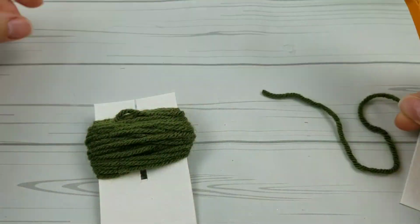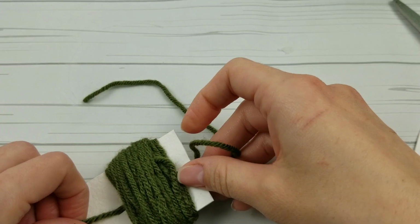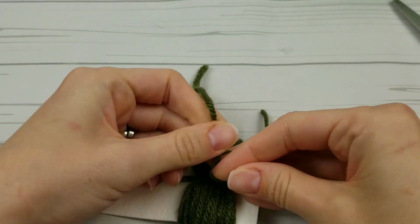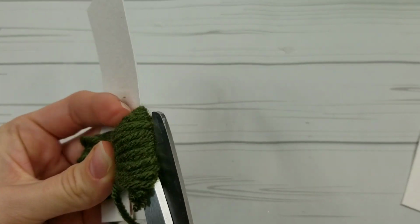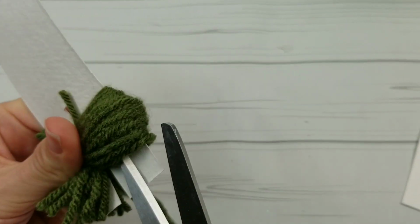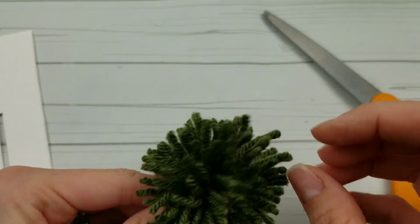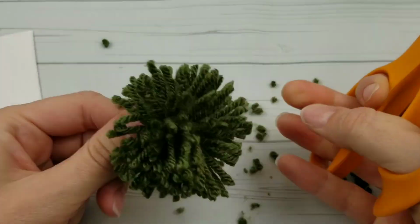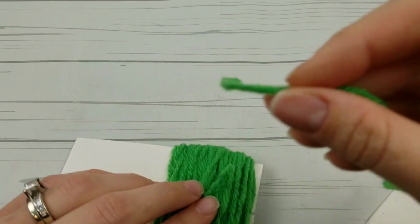As you can see here, after I've wrapped the yarn around where that little wedge is cut out several times, I take a piece of yarn and I just feed it through that little slit in the paper and then tie it on really tight down the center. Then you can go ahead and cut off the ends of your yarn so it comes out in this pom-pom shape, and you can see it still has that middle piece of yarn attached. You want to leave that on there because we're going to use that to attach it to our wreath.